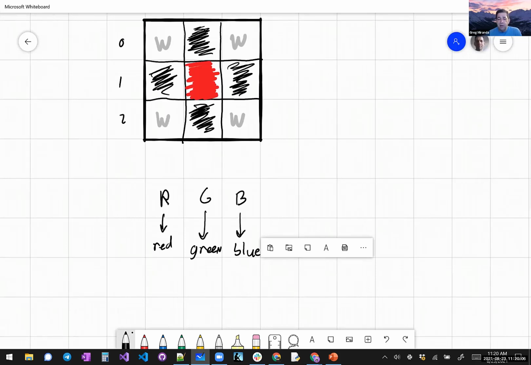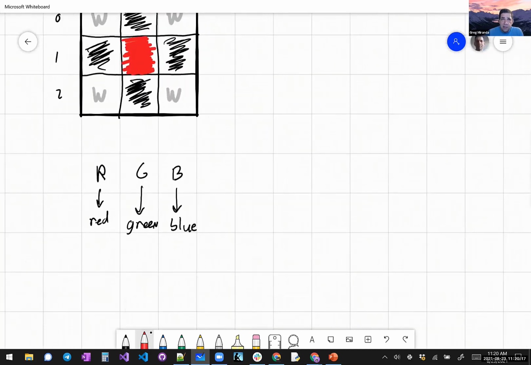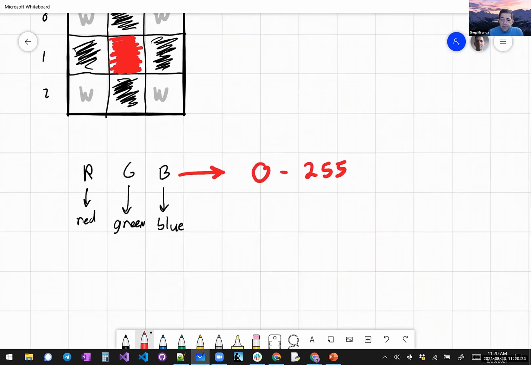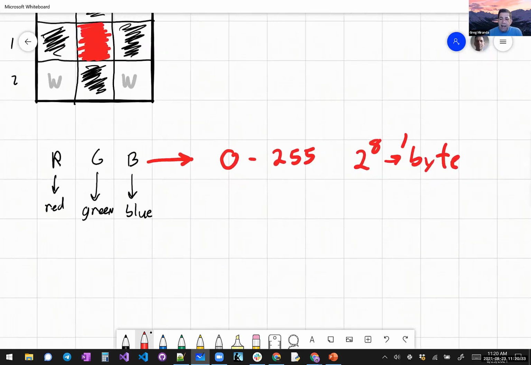Every pixel on a computer screen is made up of 3 little lights. And it can turn the intensity on for red, green, and blue at various levels. And this range of levels actually goes from 0 to 255. And for those of you that know a little bit of math, you'll know that's 2 to the 8. So it means it's 1 byte. So each color is 1 byte of information. So it gives you 0 to 255 values.